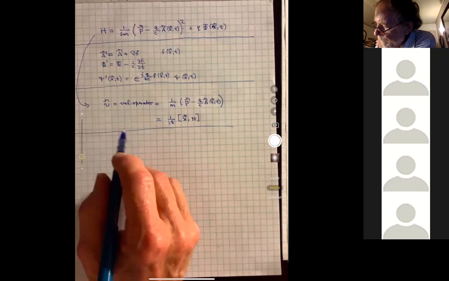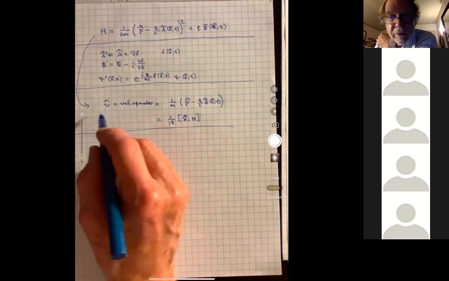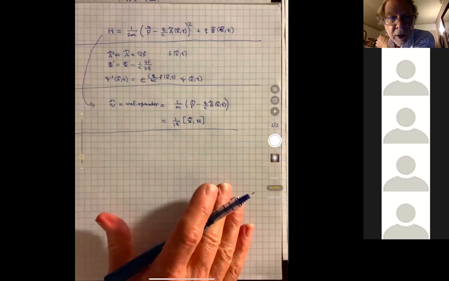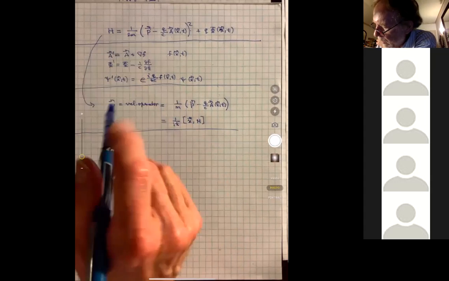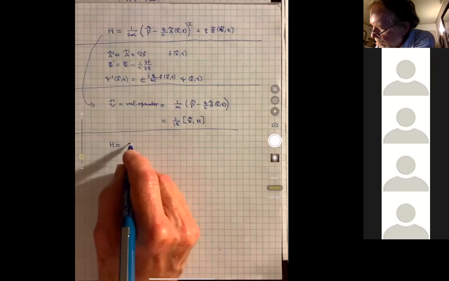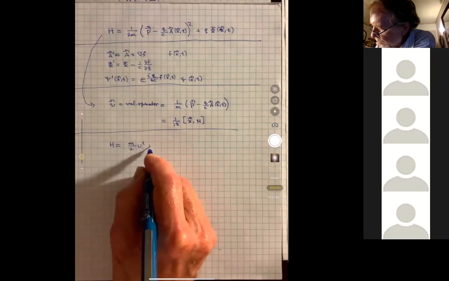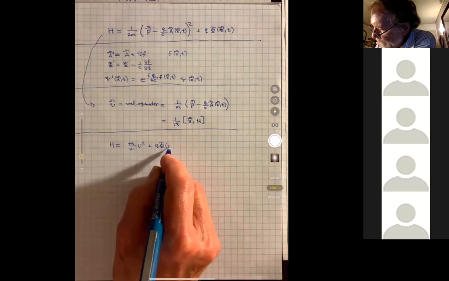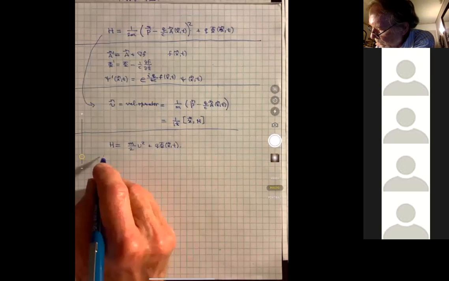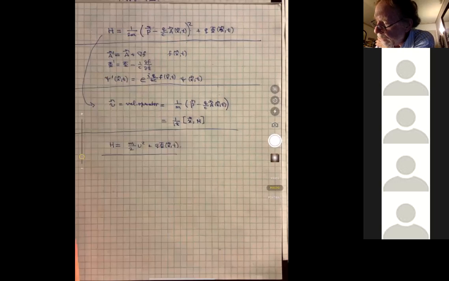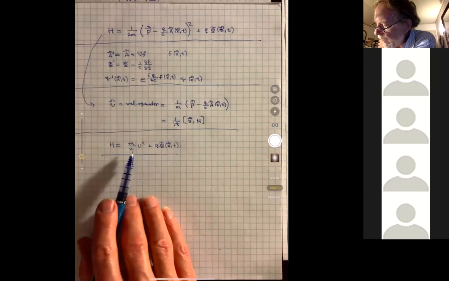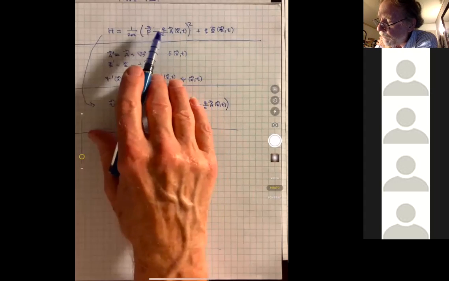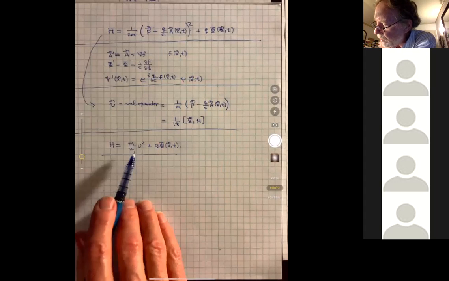But let me just remark that we will take this as a definition of the velocity operator for problems involving particles in magnetic fields. And if we use this definition, we can plug that back into the Hamiltonian and rewrite it in the following form. It becomes m/2 v squared plus q phi of x and t. What this shows you is that the Hamiltonian, even including magnetic fields, even time-dependent electromagnetic fields, is still the sum of the kinetic plus the potential energy. It's just that the kinetic energy is written in this rather complicated way. In fact, that's the physical meaning of this rather complicated term: it's just the kinetic energy.